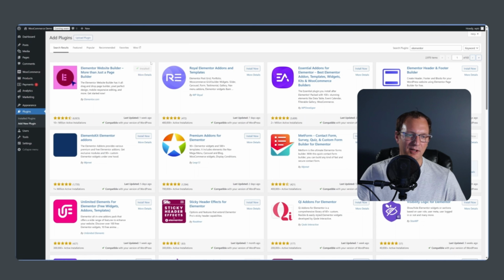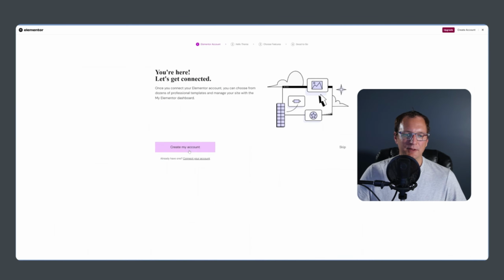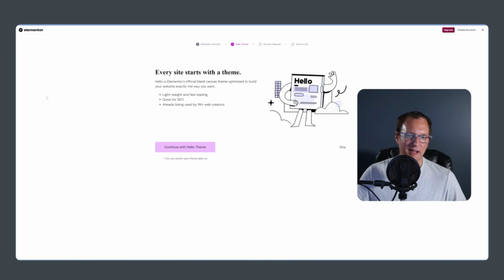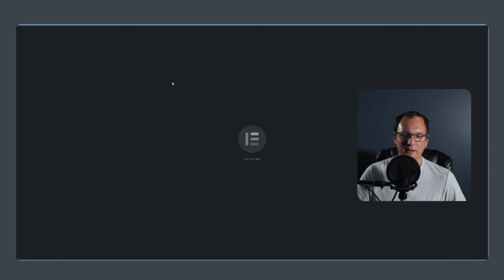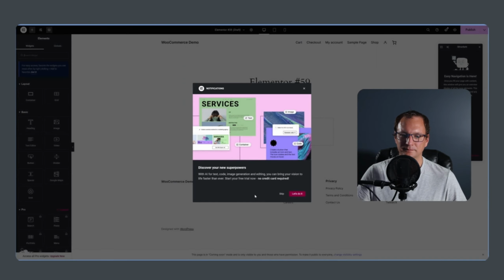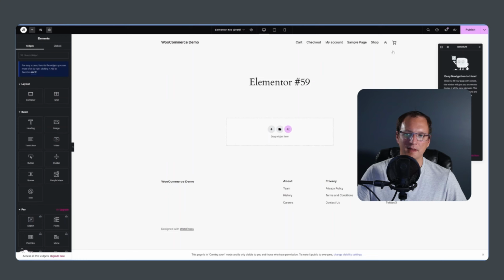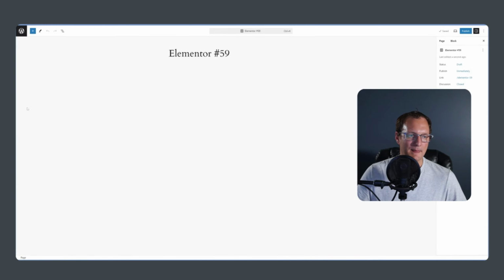And so I'll go ahead and install the free version, and then we're going to activate it. So that gets us a free version, but the free version doesn't let you build in WooCommerce. So we're going to skip this. I'm going to skip the whole wizard. And then we're going to go ahead and install Elementor Pro. By default, it dives us right into Elementor to start. So I'm just going to go back to WordPress for now. And we'll install the Pro version to get all the WooCommerce features we need.